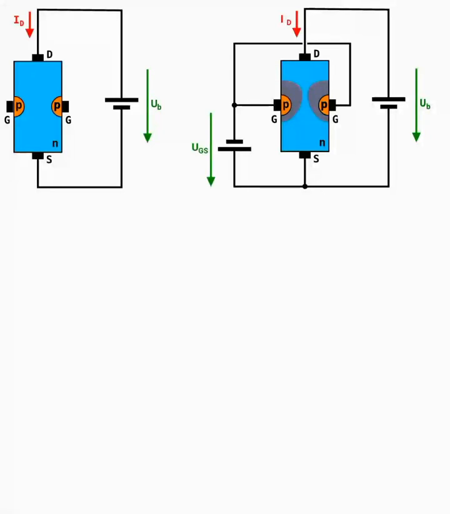Okay, let's analyze this circuit. This is a field effect transistor. To the left I see an N-type silicon, or just a semiconductor material, in the shape of a bar. So, an N-type bar, and inside the N-type semiconductor I have two P regions. So that forms two PN junctions.